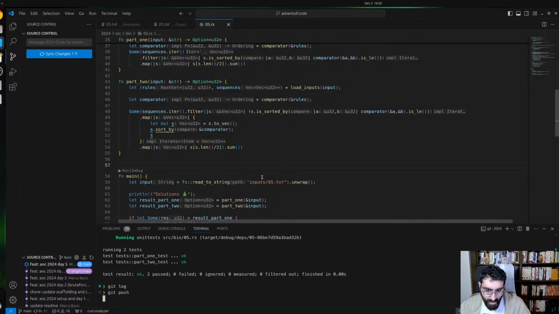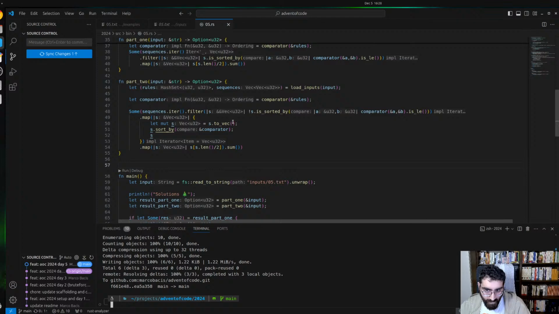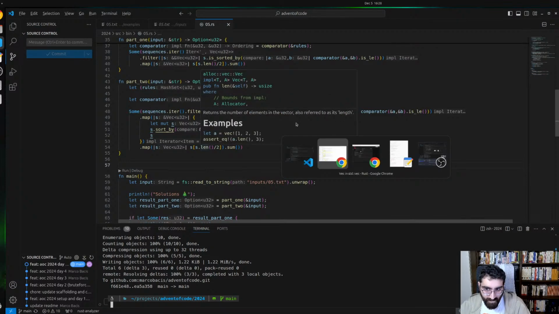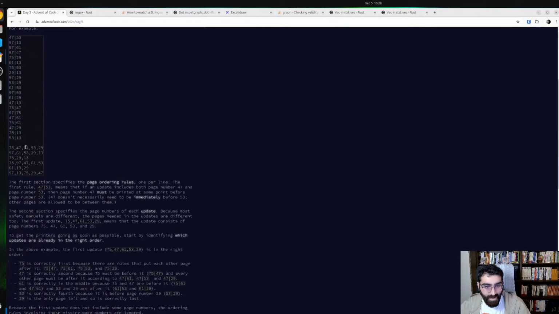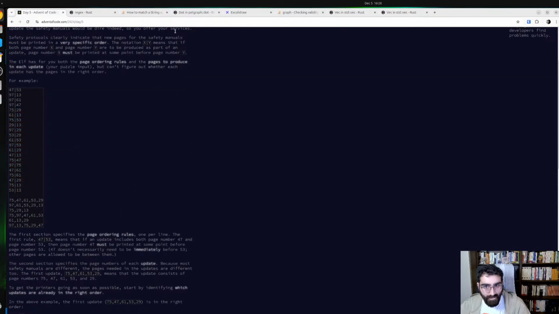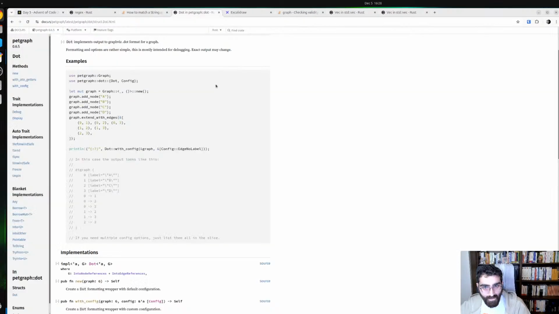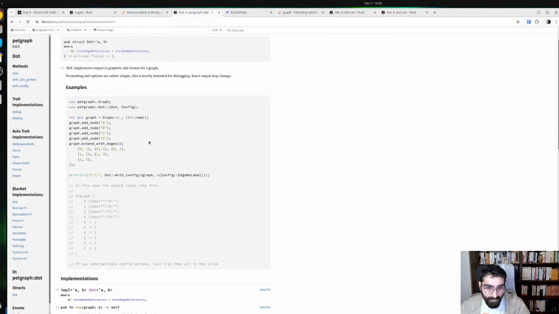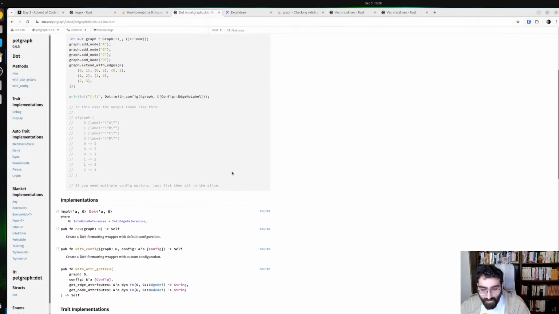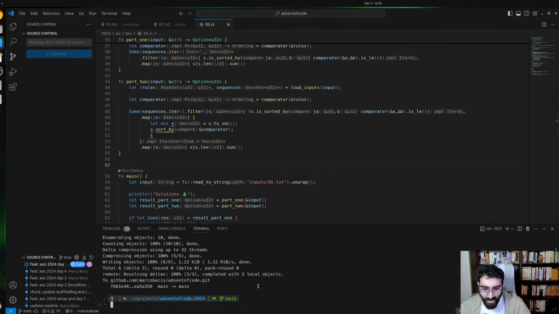And we're done. Now another thing I wanted to do when I saw the problem is to visualize the graph of these dependencies. So let's start with the example and try. I just looked for this petgraph, this graph library. So let's try to print the graph of dependencies, because another thing I wanted to see was if there was a topological sort to that.